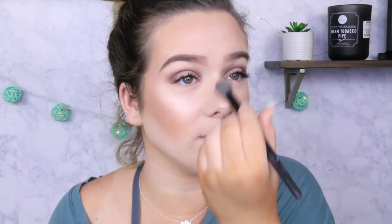Just try not to touch your eyes much. Oh, actually, I'm gonna try this. I'm gonna use this on my bottom lashes. This is the L'Oreal Voluminous Carbon Black Volume Mascara. I got the waterproof one, I didn't mean to, but the makeup remover that I'm about to talk about in my March Hits and Misses is amazing, so I don't even have trouble removing any waterproof makeup.